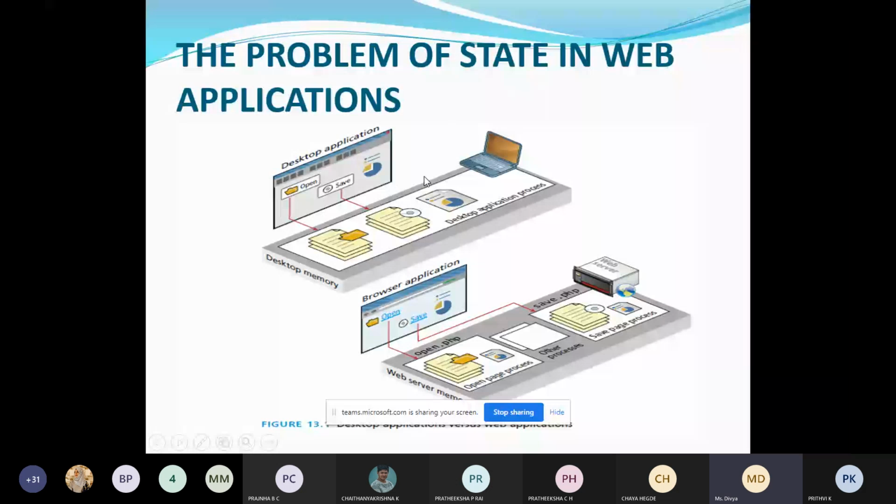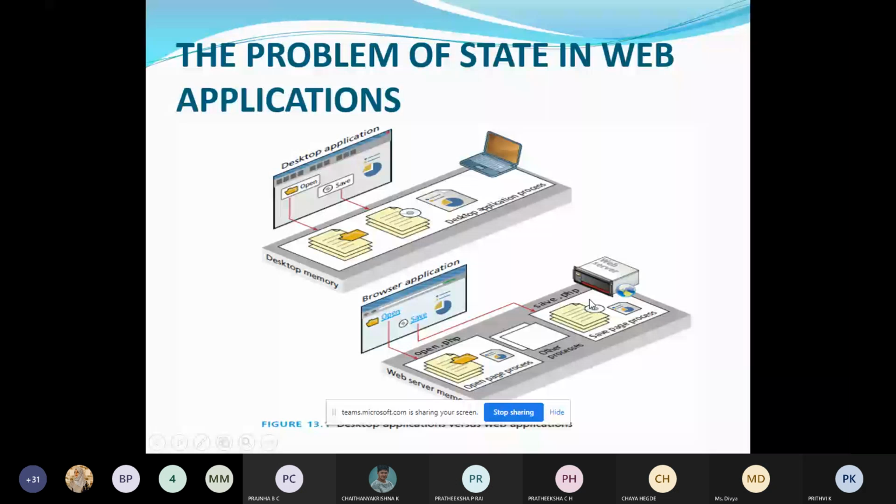You can see here, we are not storing the data or any resources on any desktop. We are storing all the resources in the web server memory. All the pages, everything will be stored in the web server memory.